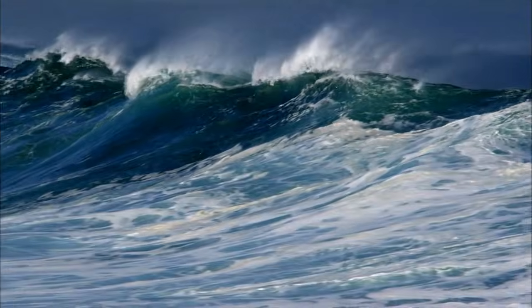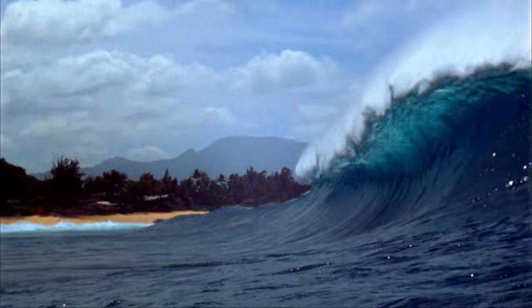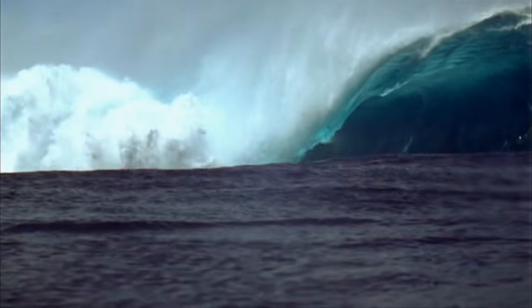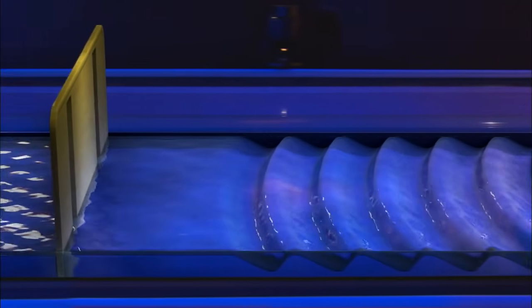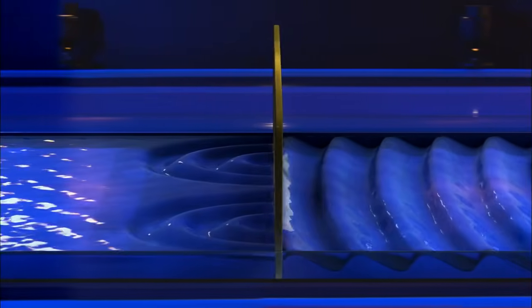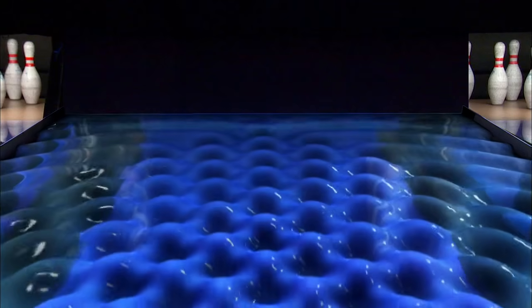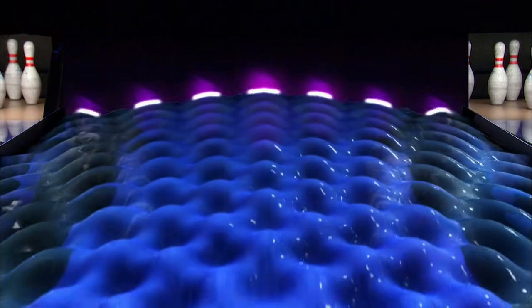waves. Waves do all kinds of interesting things, things that bowling balls would never do. They can split. They can combine. If I sent a wave of water through the double slits, it would split in two, and then the two sets of waves would intersect. Their peaks and valleys would combine, getting bigger in some places, smaller in others, and sometimes they'd cancel each other out. With the height of the water corresponding to brightness on the screen, the peaks and valleys would create a series of stripes and what's known as an interference pattern.